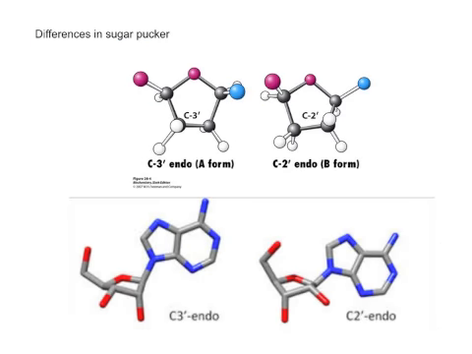Here we see the differences in sugar pucker. In the C3' endo, seen in the A form, the C3 carbon is above the ring, whereas in the C2' endo, the 2' carbon is above the ring. And this is usually seen in the B form. And so, depending on whether the C3' or the C2' carbon is above or below the ring, helps to cause a conformational change in the DNA. Do you need to remember which form is seen in the A form or the B form? No, you sure don't, but you should know the general concept.